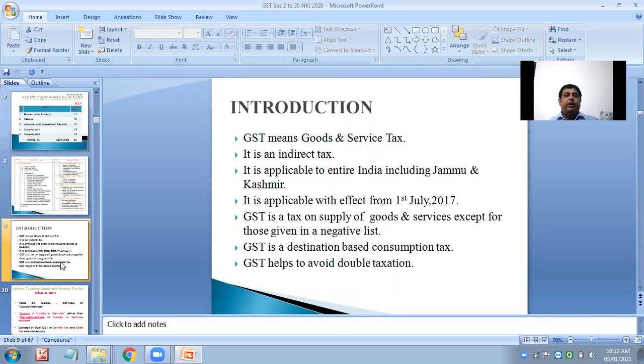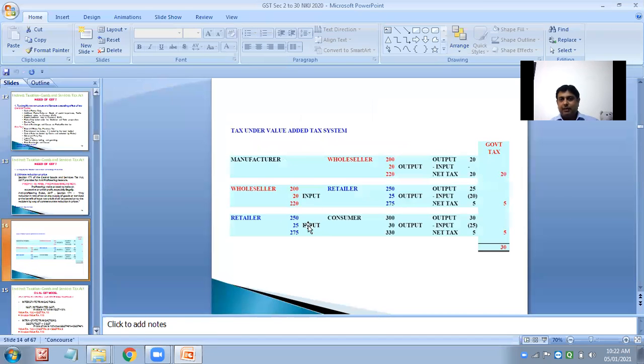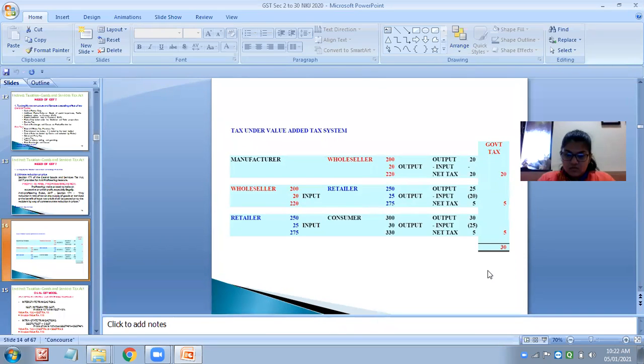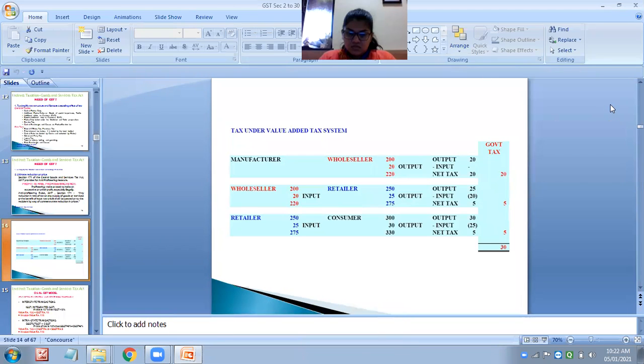I told you the very basic importance of GST which we learned during the last session with this example. In the indirect tax system, we discussed the difference between direct and indirect taxes, and we also saw that in the indirect tax system the taxable person can shift their burden from one to another. So what will happen in such a scenario? There is no appropriate tracking by the government agency when it comes to tax collection.